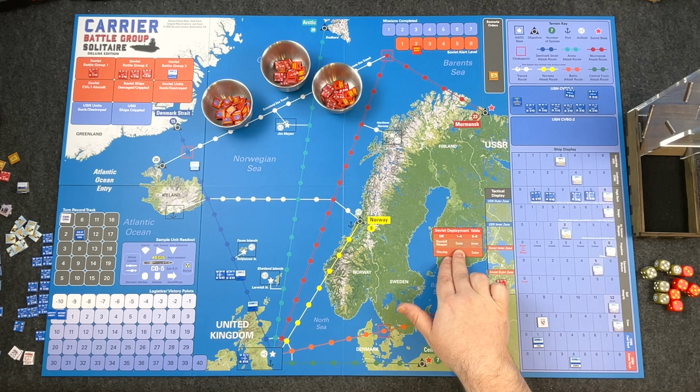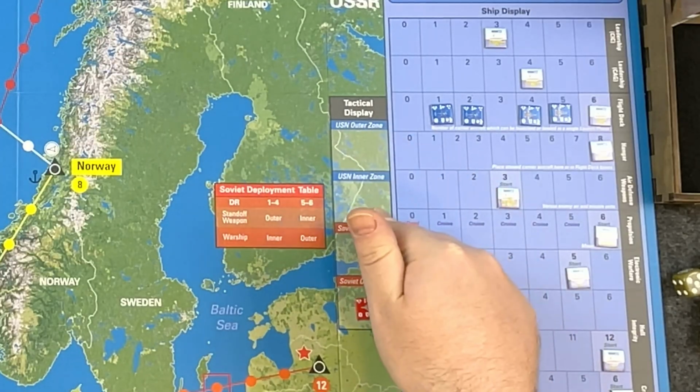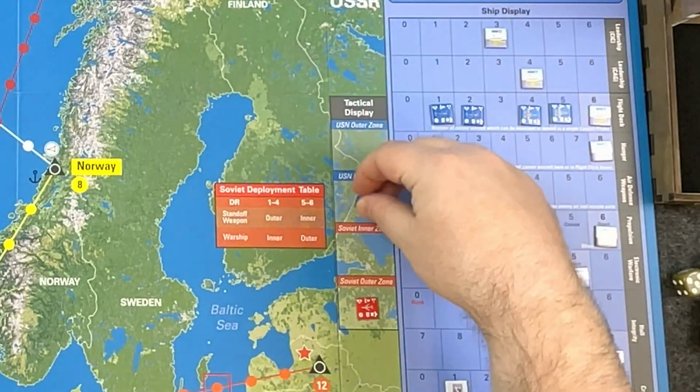And then we are going to check for our units. We're going to go ahead and deploy them how we want to. And then what will happen is all the combat will be in the outer zone, and then any combat in the inner zone. So we'll put the Nimitz obviously in the inner zone.